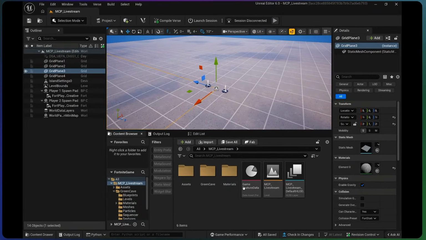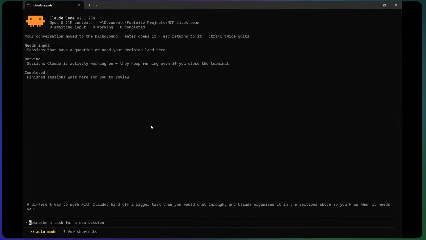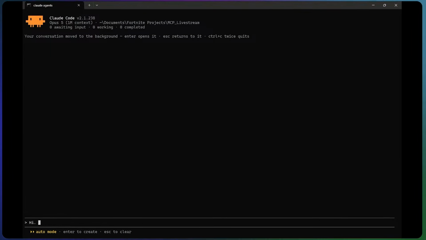I'm going to give you an overview of what the MCP server can actually do. The way I'm going to do that is ask Claude, hi, you are connected to the UEFN MCP server in my project. Can you give me an overview of its capabilities?